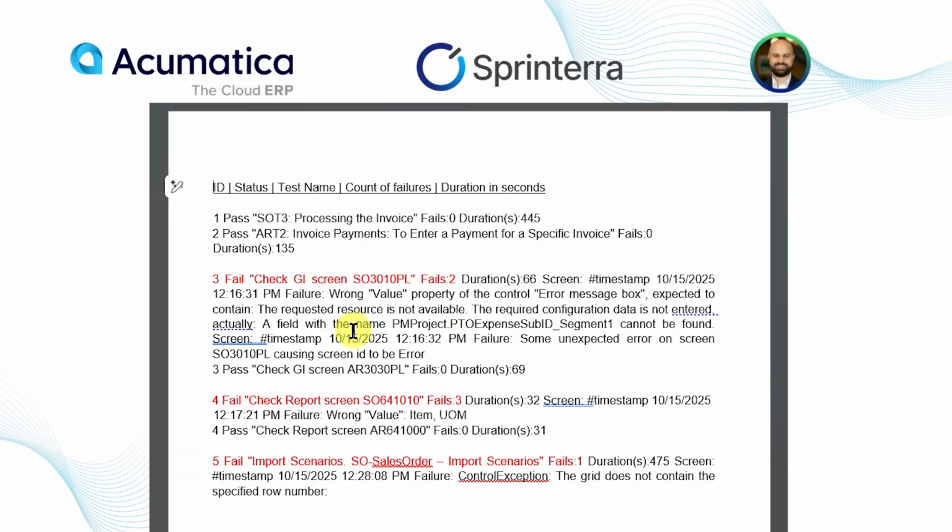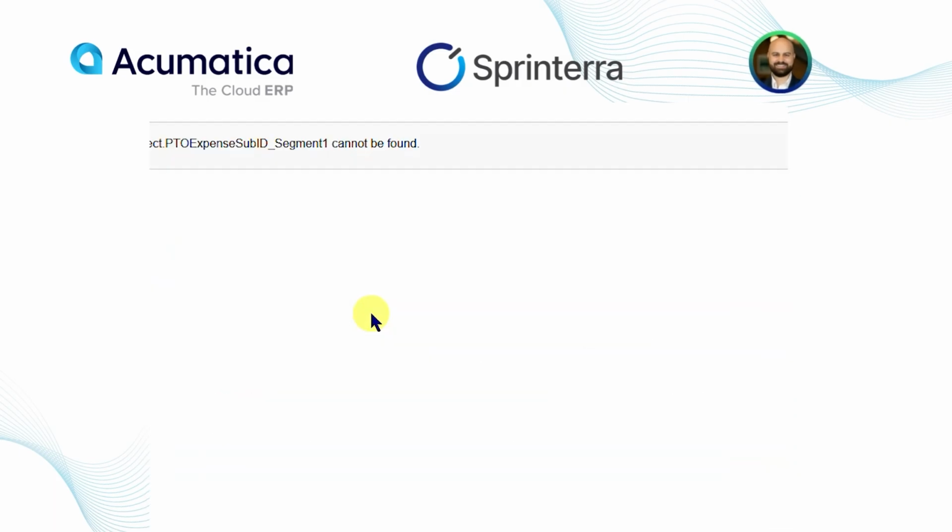So the end result of our system integrity testing is a report similar to this. I moved it to Word just for us to see very easily, but it's a report such as this, which is going to outline any of the errors, any of the issues that were found in the system integrity testing. And this is just a snippet of that. So that was the error with the sales order screen. So this is the error you'll see here. This is the error that's populating in the system. So it correctly identified that.